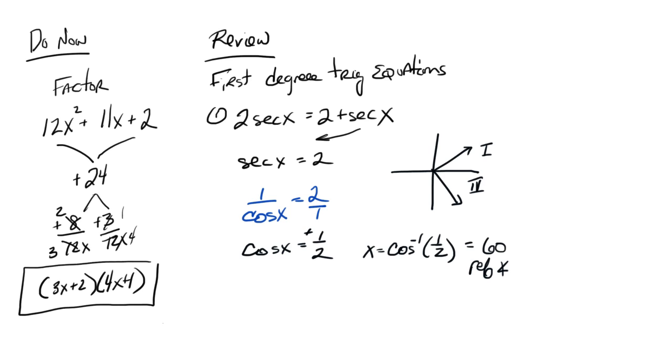We take the 60, we put it on our little chart here, our ASTC, our positives and negatives, and we're going to find each one of these angles. Since we're in quadrant 1, the reference angle is an answer. And then we go all the way around to this one, and the other answer is 300. Those are the two answers for this question. That was last week. So let's move on and continue with this week.